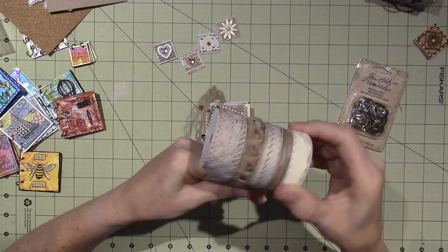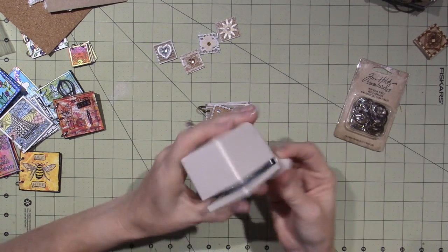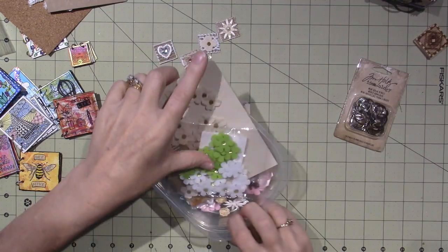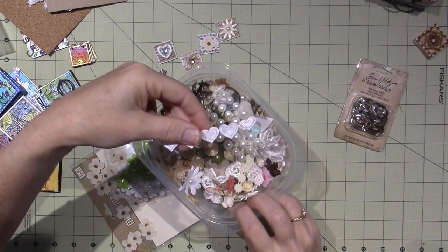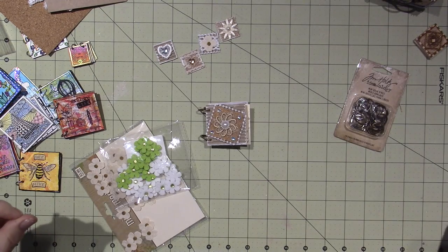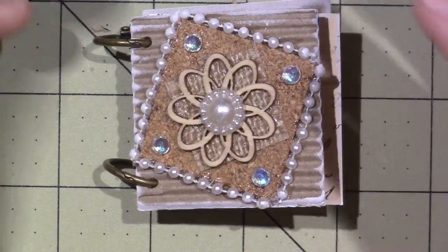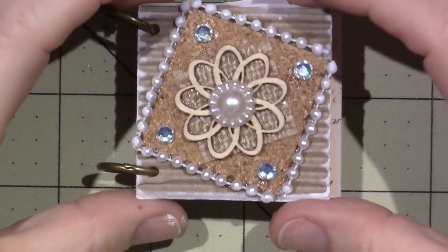I didn't use half that stuff. I bought some new trim at Michael's on sale for about a dollar sixty-six. I have so many trims and punches — I didn't use any of the little hearts because I ended up hand-cutting. I have little pearl trims and applique pieces I cut apart. Anything you think is going to fit on there is basically how I do it, then your desk is a mess and you just play. The filming was a lot of back and forth — it was way too long.